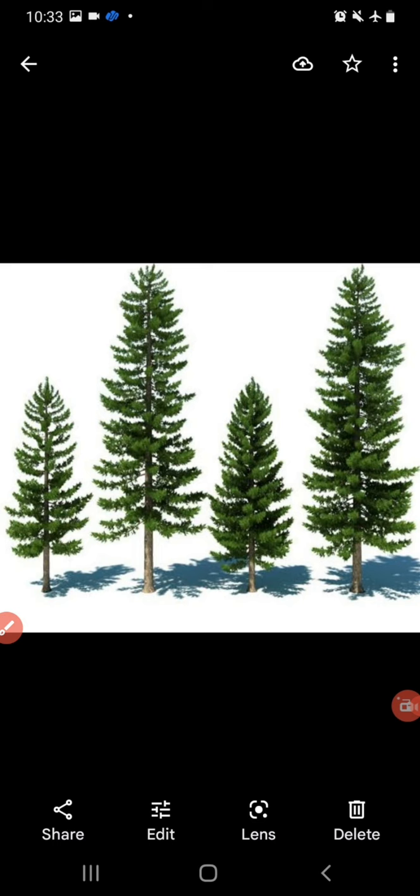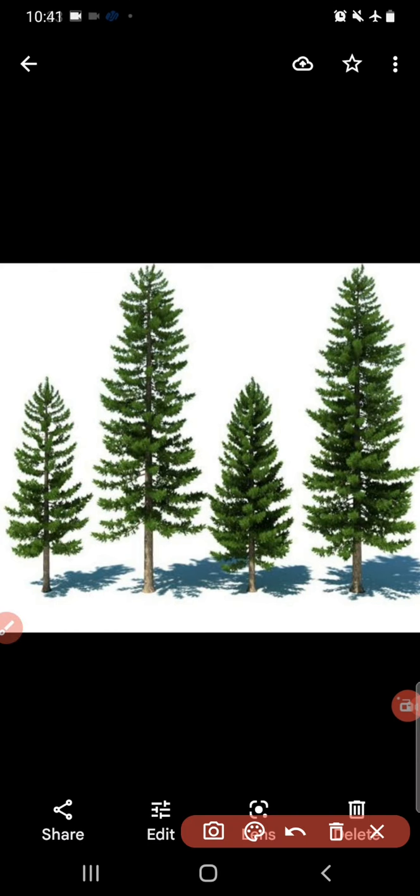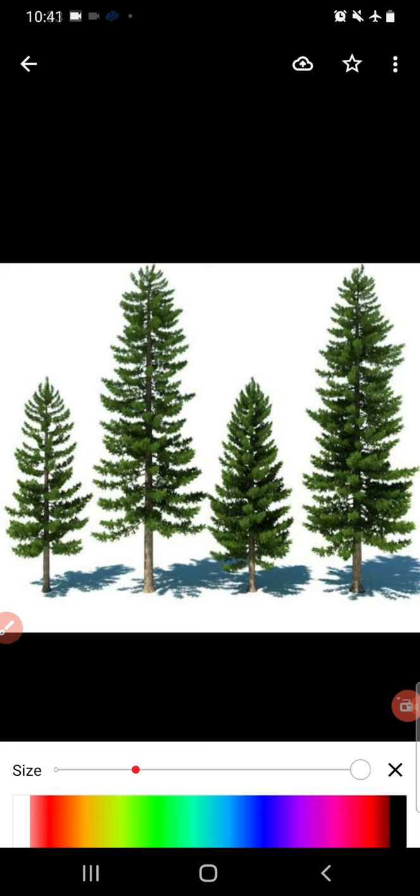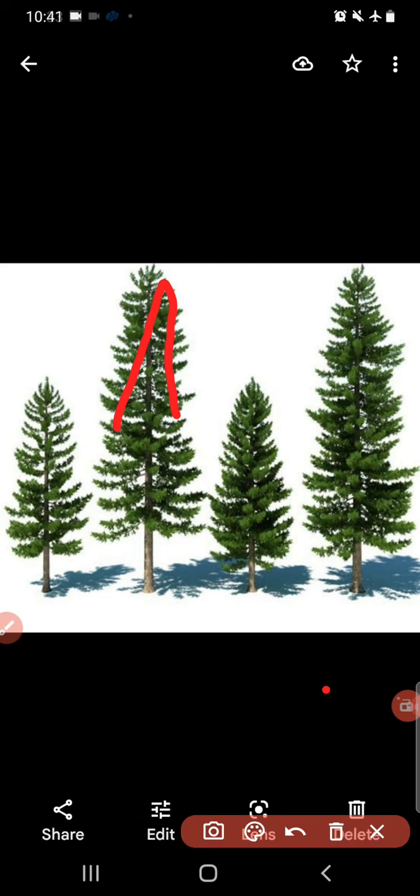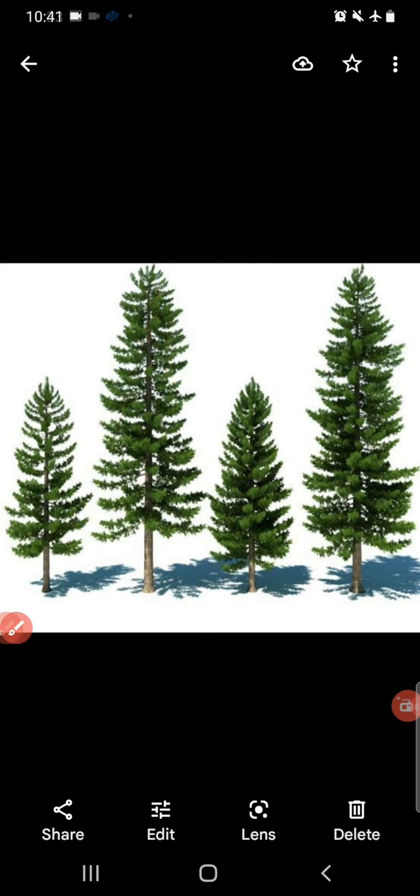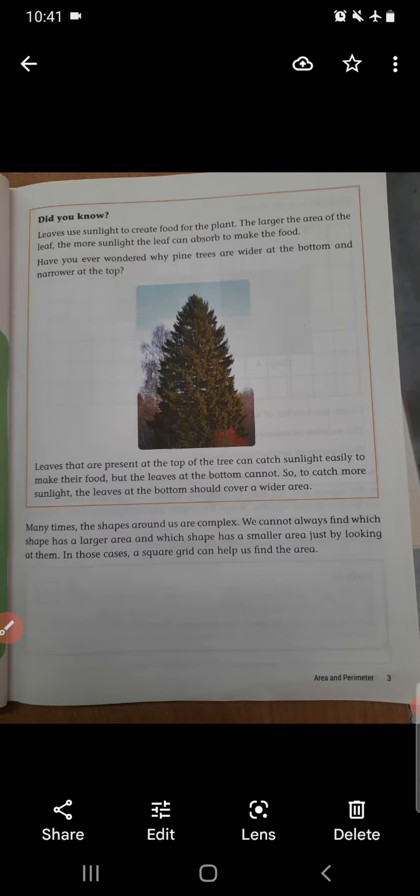See, the leaves at the bottom are very big, and as the tree is growing up, they are very narrow. Now, in the textbook, you see, children, they are very narrow at the top.